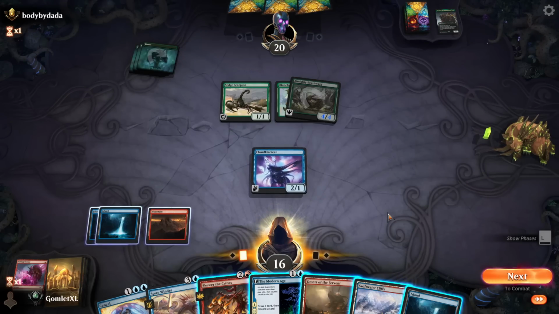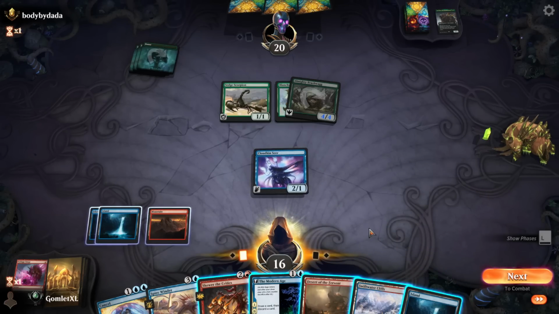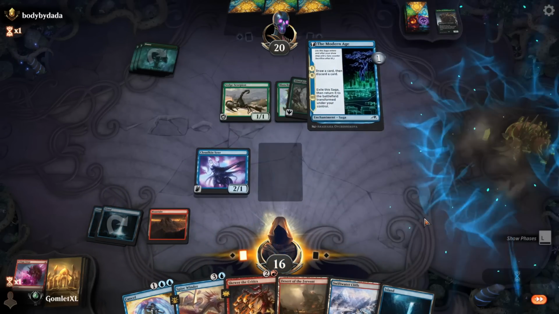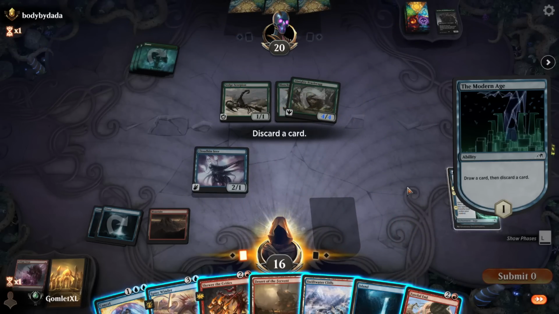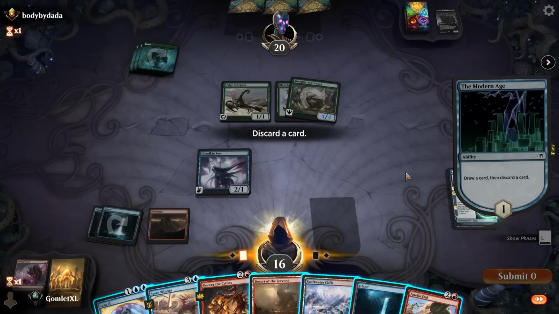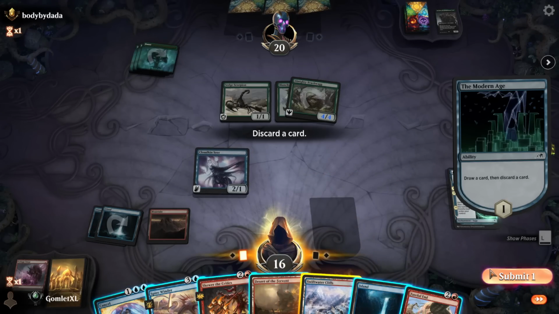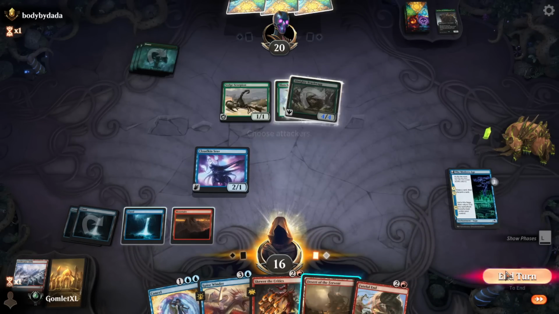So we could play the Modern Age and an island and cycle the Desert of the Fervent. That might be the idea here, to find something to deal with this Brushwag. Fateful End, there's the instant speed burn. Drop the Swiftwater Cliffs, go island, cycle the desert.